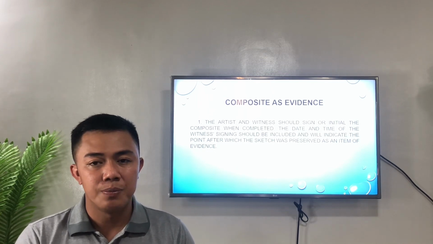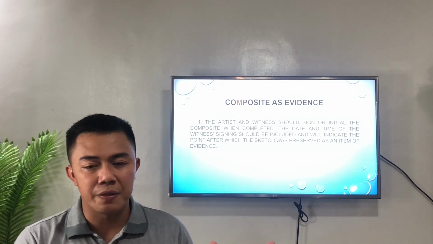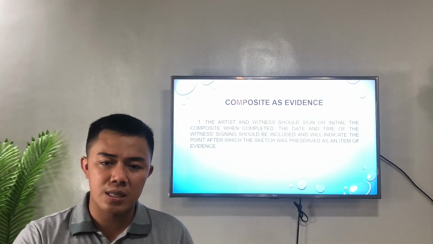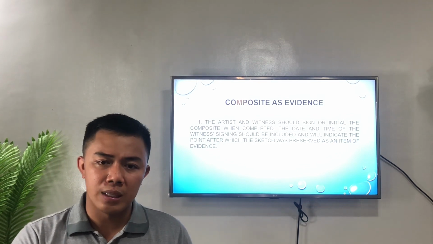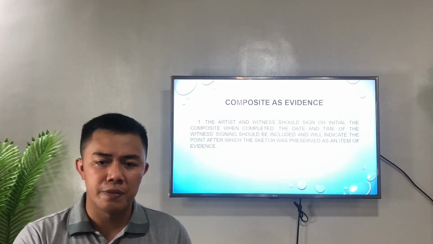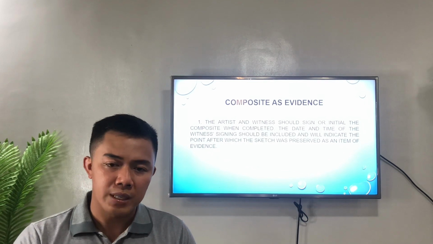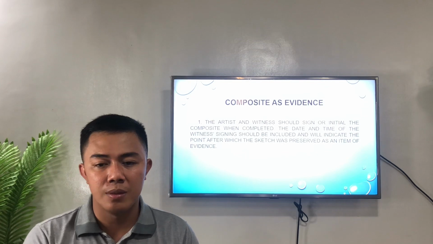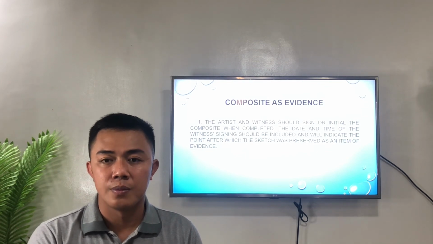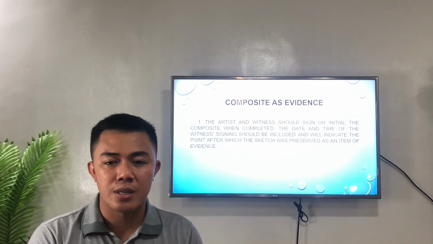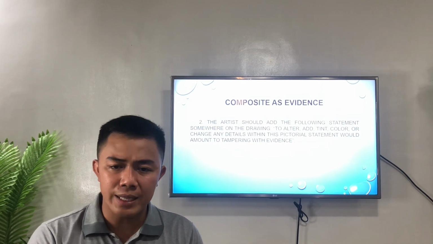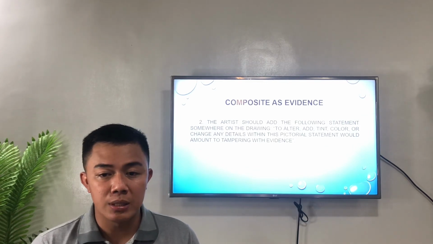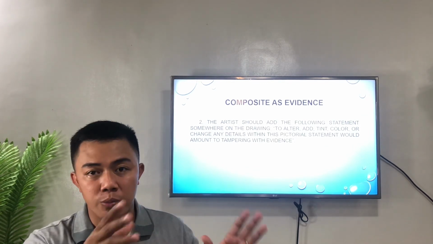Upon finalizing the computerized sketch, do not forget to affix the signature of the artist or the composite officer, and the signature of the witness, and likewise the date and time, to prove such piece of evidence.